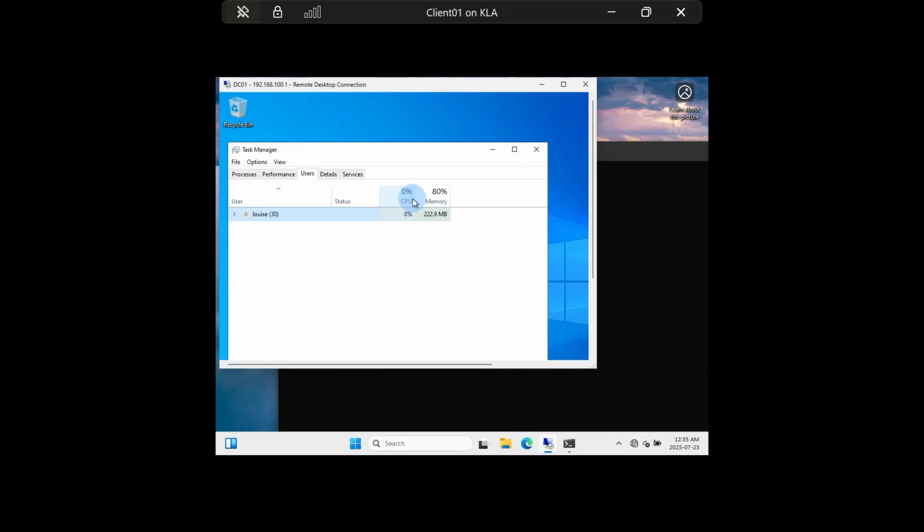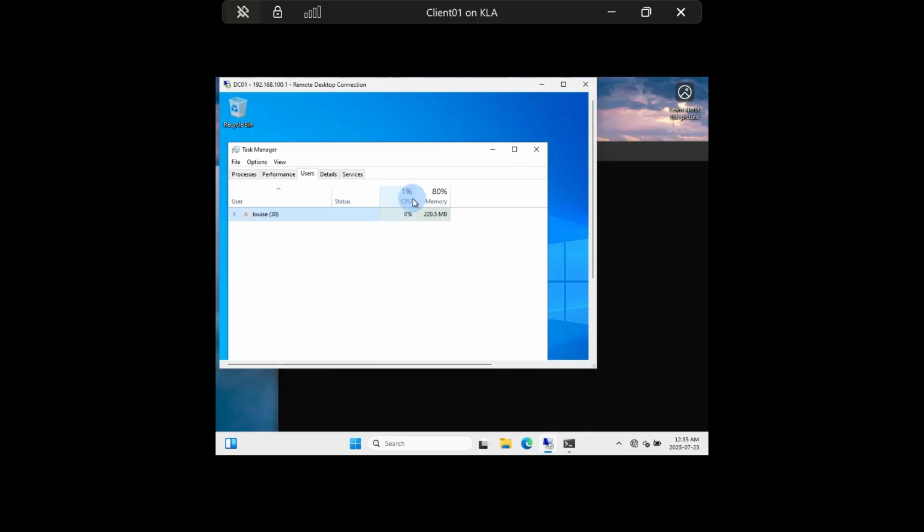So let's suppose Paul, who is not an administrator but can do remote desktop to that server, contacts you as an administrator and says, I'm trying to perform a remote desktop connection to the server, but I'm getting an error that the server has reached the maximum connections for remote desktop.